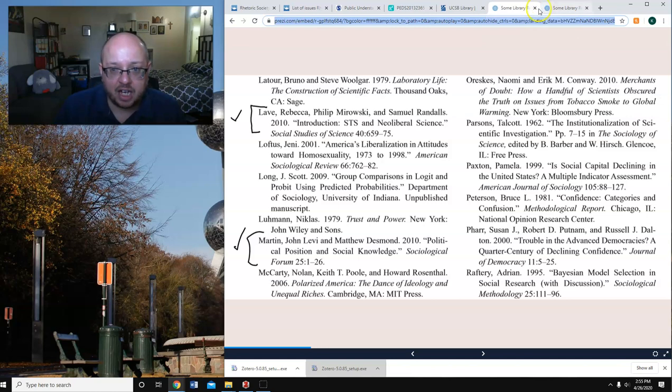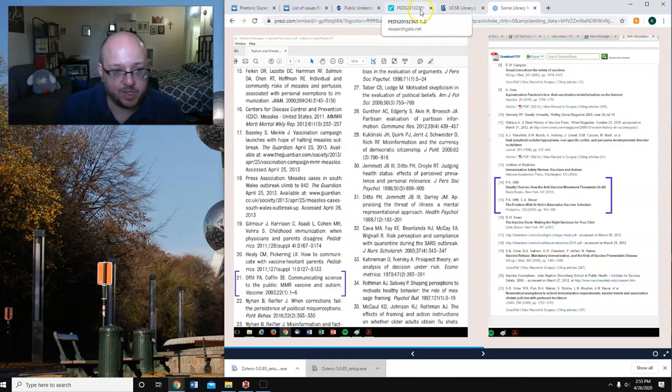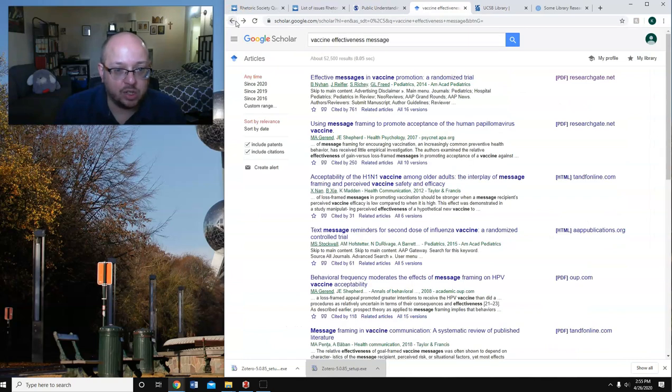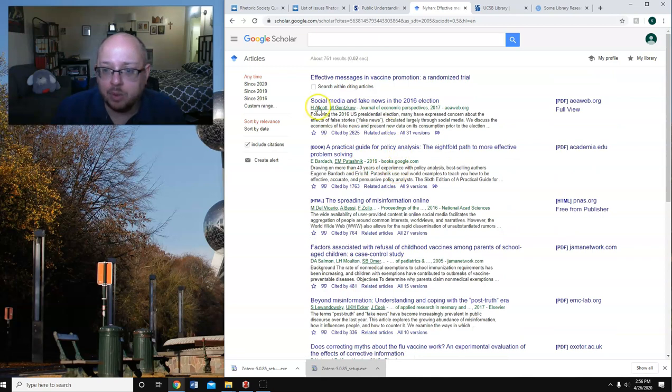But in addition, that is not the only tool that you have available to you. Google Scholar has this really awesome feature called Cited By, and you can see that little button right here. What this allows you to do is to look at all the sources that were published after this article was published, that cited it in the process of putting together their research. I find this incredibly useful, and often this is the way I find out contemporary research on a particular subject.